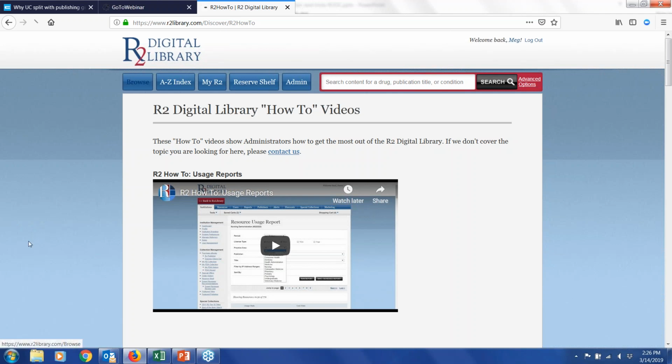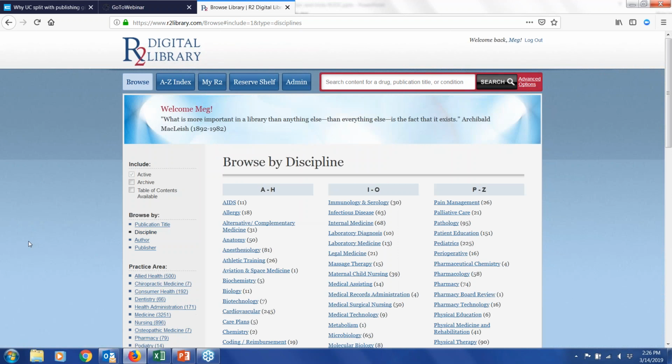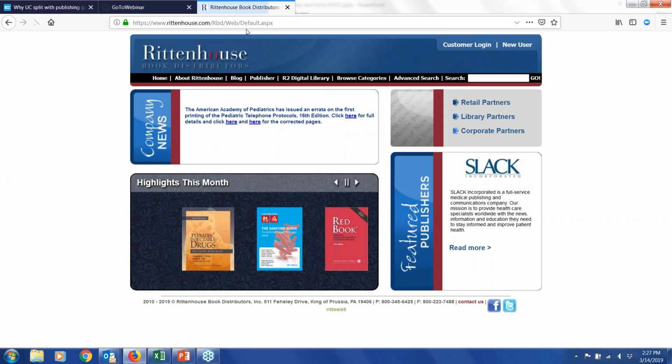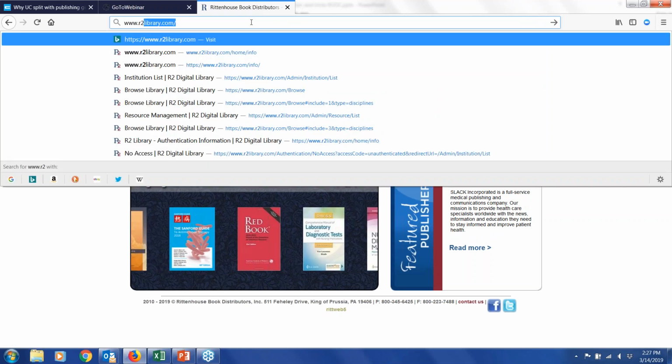Sure. So to log in as admin, the main administrator, your username is always your Rittenhouse account number. So if for some reason you have forgotten your Rittenhouse account number, oops, I logged out, so go back to rittenhouse.com.